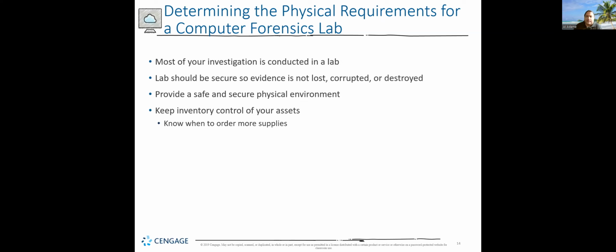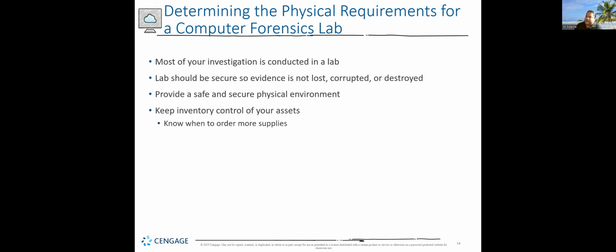That's it. The IT manager should not be allowed there. Regular IT technicians should not be allowed in there. Heck, secretaries should not be allowed in there, and janitors, to an extent, if they clean the floor, nothing else, because they can damage or destroy equipment, and not by malicious intent. It's just an accident. Provide a safe, secure physical environment because it's very sensitive, the stuff you're working on. Sorry if you hear a plane that's passing overhead.